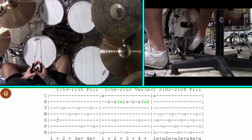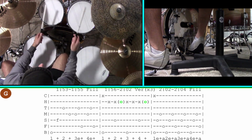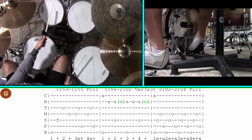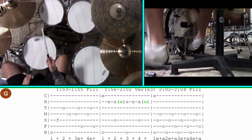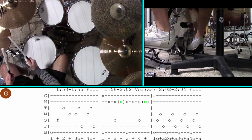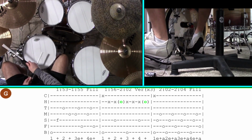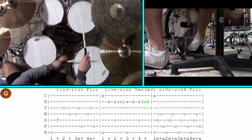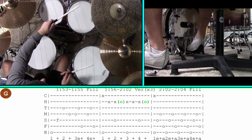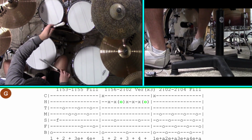Let me break those parts down real quick. So the fill is the same. One and two and three E and four E and, right? You can play the verses written, or what I did is I went one and two and one and nope. One and three and three and three and one and three and three and three and into one E and a two E and a three E and a four E and a. One E and a two E and a three E and a four E and a.